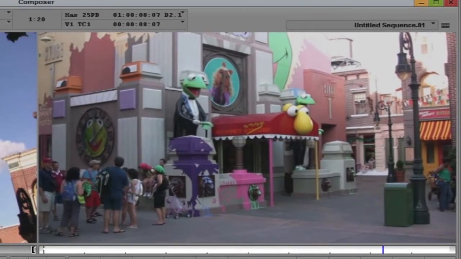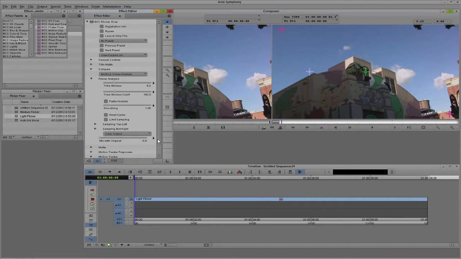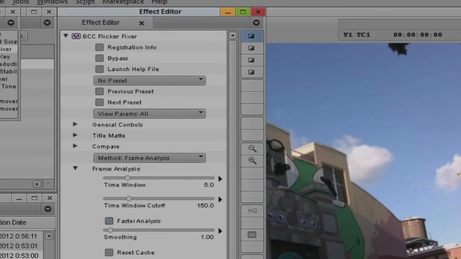Well, let's take a step into the effect here. Let's take a look at what's going on. Because the first thing I always like to show people inside an effect like this, I'm just going to come all the way back, is I love compare mode. Compare mode is a feature that's been added inside of pretty much every effect inside of Boris Continuum Complete 8. You'll find it right up here, compare.